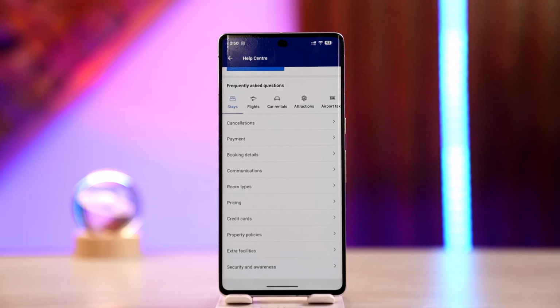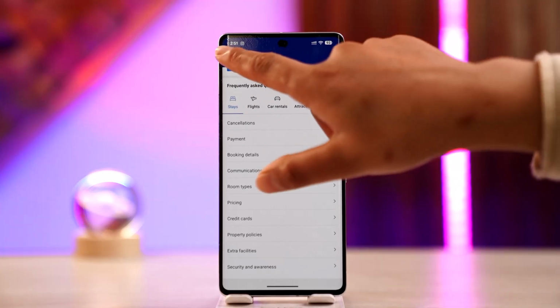There you could just go ahead and type in the review. You could just be honest, and if you have any photos and videos that you'd like to upload, you could also do that. And if you want to rate the particular stay, you could also do that by tapping on the star button, and that is how you're supposed to write a review on booking.com.